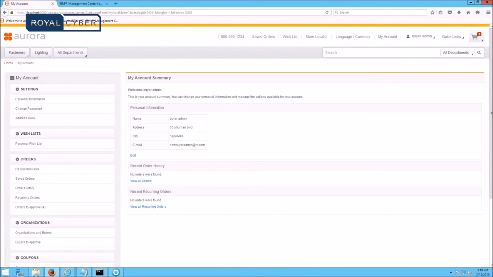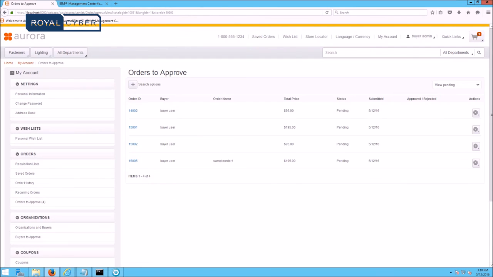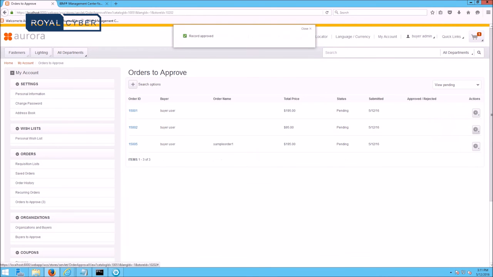In the My Account section, we will see the orders to approve. Totally, there are 4 pending orders. Admin can either approve or reject it.